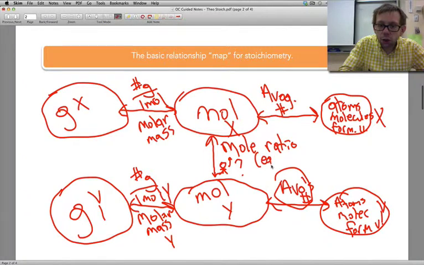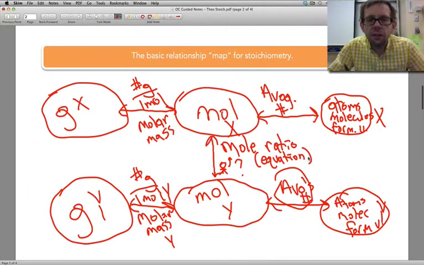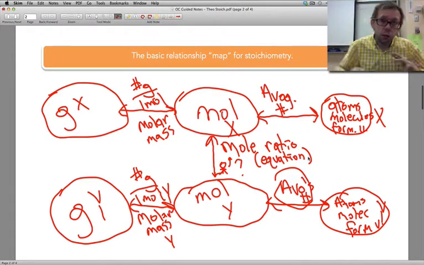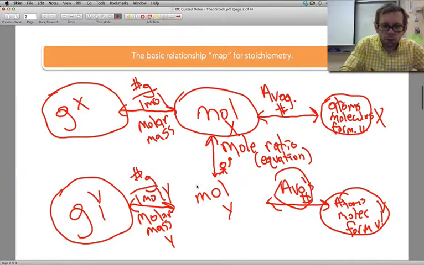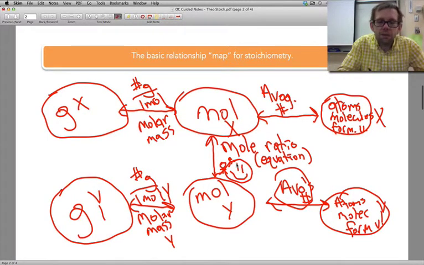So you've got to have an equation to do it. It's like saying you want to bake, like making that pie a little bit ago, and not having a recipe for it. How the heck would you get ratios if you don't have a recipe for it? So you've got to have a balanced chemical equation. All right, and so this guy, he's not Mr. Question Mark, he's Mr. Happy now. So you just got to use a mole ratio.